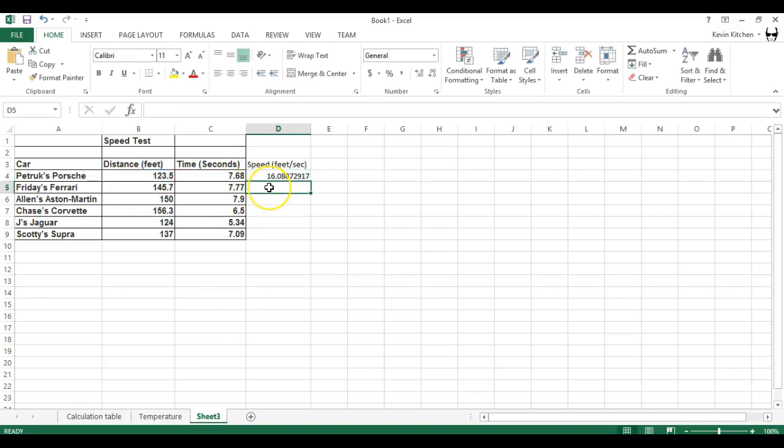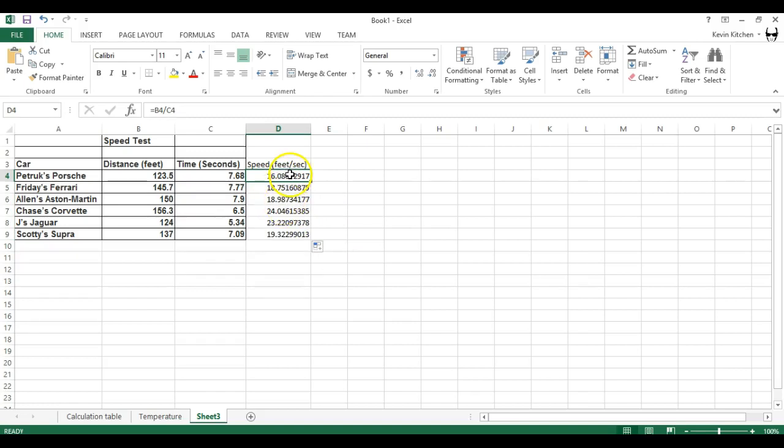Okay, now I can do that for every single one of these, but let's make life easy. You can either do that fill down method by selecting all these, going to fill and hit down, or you can do it even easier by just selecting this little black box, dragging it down, boom. That easy. All these numbers are done for us.